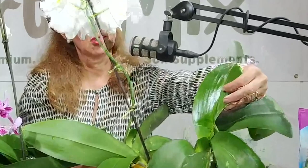Now, something just happened on this orchid that I want to show you guys. I had a little slip coming in this morning, and I dropped this orchid. And this is the newest leaf on the top, and it came off. This is not going to kill this plant, okay?